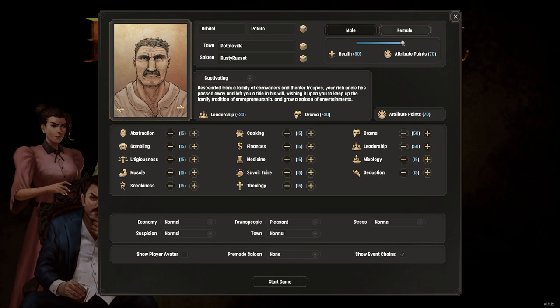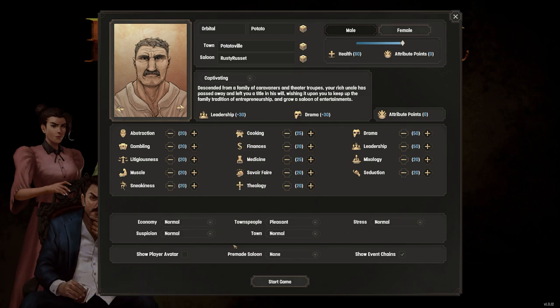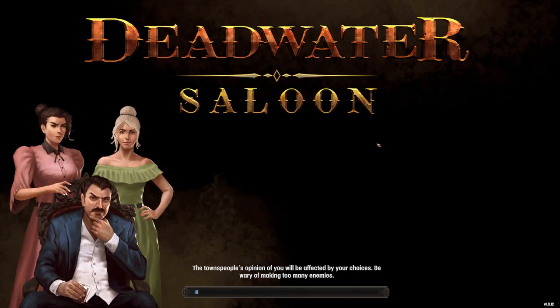I've lowered my health in order to give myself some additional attribute points, which I think is absolutely fine. Let's just sort of boost everything. We've got loads and loads of points. Cooking seems pretty important. Medicine, yeah, whatever, that's fine. Don't need to show the player avatar as we did last time. Townspeople pleasant, economy, suspicion, all of that, fine. Let's jump into things and get going.